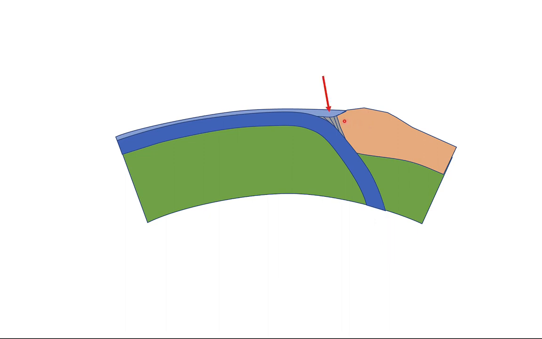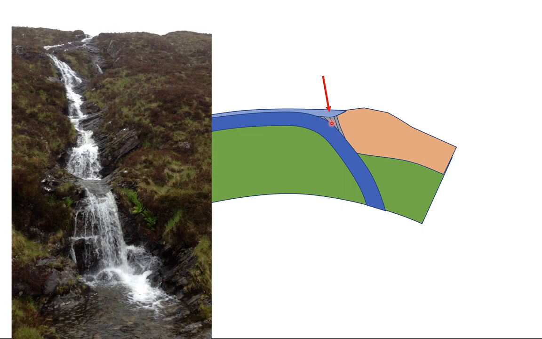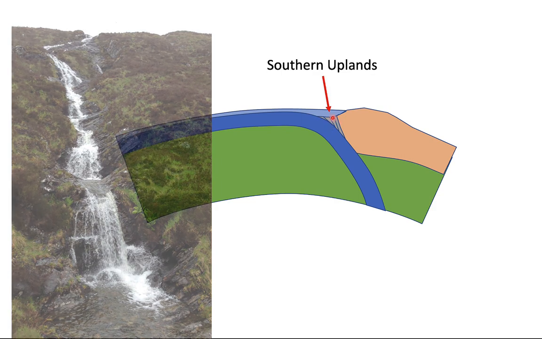The first thing that we see is this region that I've put in grey here. This is where sediments are being scraped off the subducting ocean crust, and we get what's called an accretionary prism. These are deep sea sediments that will be metamorphosed into slates. You get a lot of thrust faulting there, and they stack up in repeated units of the same age material, all the same way up. That's called an accretionary prism, and it's what we see in the southern uplands.